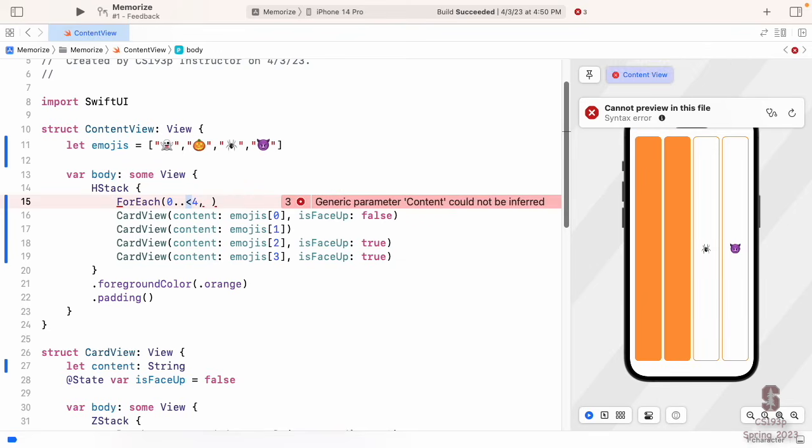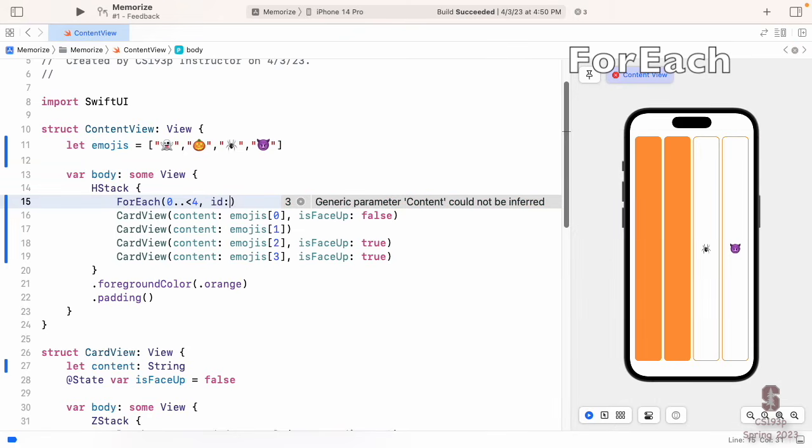So I give that. Now, the second argument here to for each, I'm just going to type it, and I'm going to ask you to trust me. Not going to tell you what it is. We're going to go into it. Believe me, I'll explain what this is. But for now, if we're going to do a range like this, you're going to put this ID self. Okay? I know I hate to do this to you. I know as you're like, oh, what? Please tell me, what is that? But I need to explain some other things first before I can really explain what this is. And I'll get to it next week.